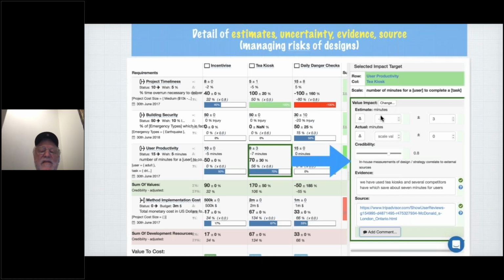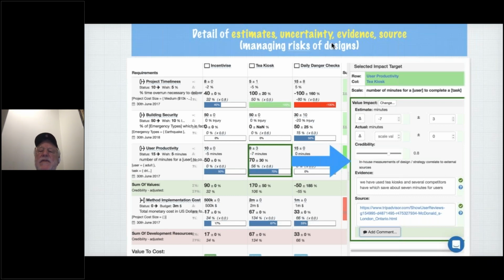I'm not quite sure why that ended up being a 7, but maybe it's a bug in the tool at this point, who knows. But 8 minutes plus or minus 3. In other words, in this case, 5 is the lowest number of minutes, and 11 is the greatest saving we could get here. So this plus or minus uncertainty, we call it, is another way of looking at risk. In other words, what is the risk that it isn't as good for our case as is generally the case for many other people? And we force the issue by saying, give us a number, but give us the range. Okay, so that's what we call uncertainty, evidence, source, estimates.